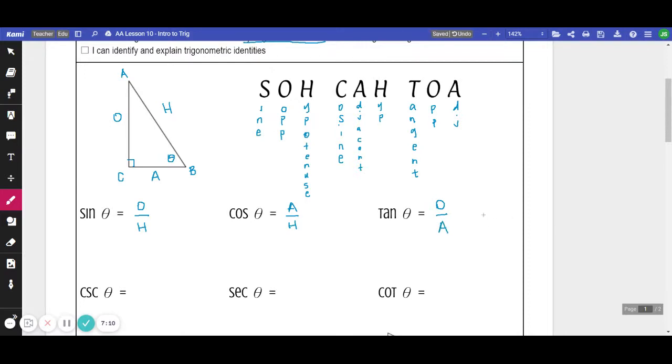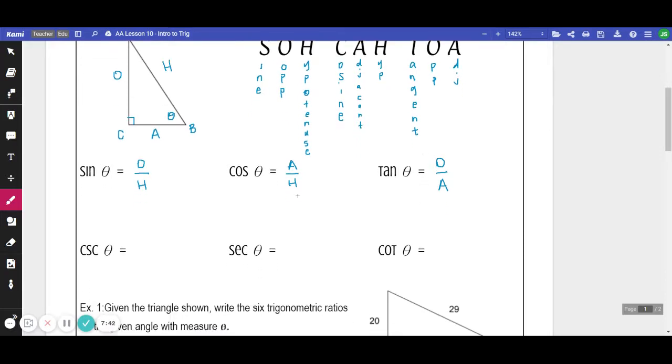And I will say that I actually have used this in life. When we bought our first house and I had to figure out the markings for our yard, or if you figure out angles and ramps and things like that, all uses trig. So we're going to use these to find sides of right triangles, angles of right triangles, all kinds of things. Okay, so those are the three major trig functions: sine, cosine, tangent. We also have then the reciprocal functions. So there are three main functions, three reciprocal.